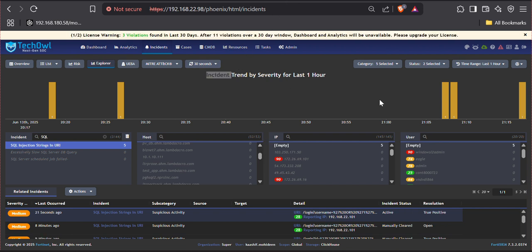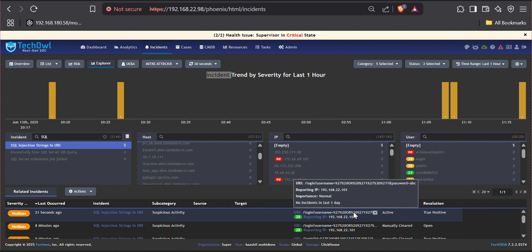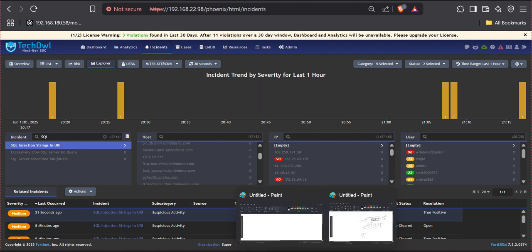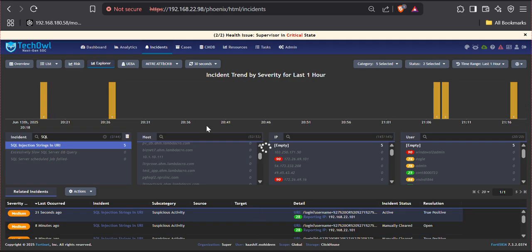Yes, so within a minute, we have an alert here, from 21 seconds ago, and it's suspicious activity, SQL injection string in URI. So this is how it's going to get detected. And for variety, I will be pasting all the payloads from my document, and we are going to see how FortiSIEM reacts. After that, I'll be showing the underlying logic, what is working behind the scenes. Yep, let me just quickly go and copy this one.